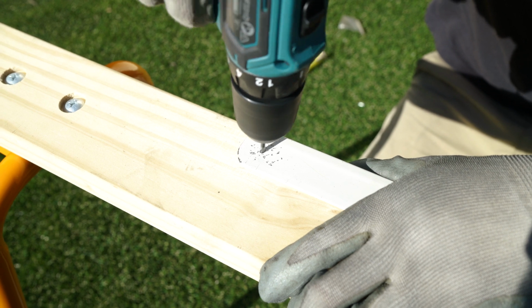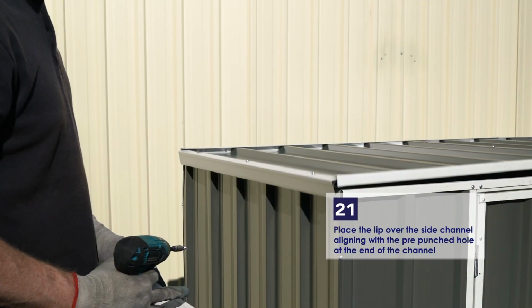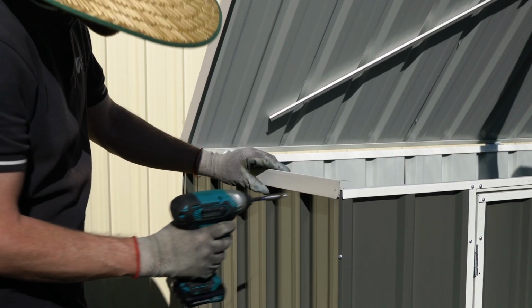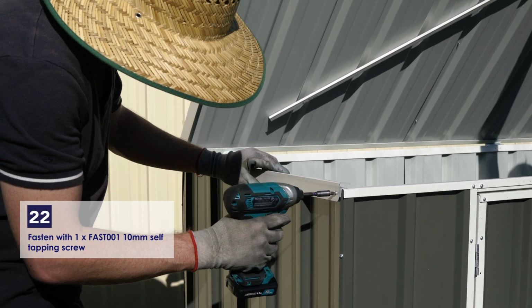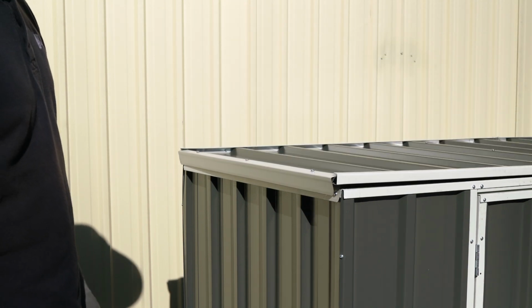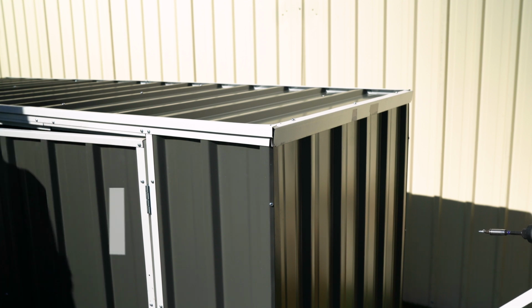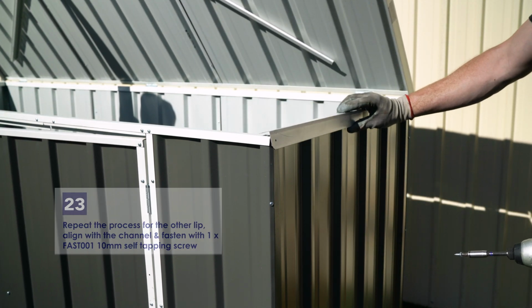We'll end up with one 88Z lip having the hole in the left side and the other one in the right side. Place the lip over the side channel, aligning it with the punched hole in the end of the channel. Fasten the lip to the channel using one 10mm self-tapping screw. Repeat this process for the other lip, aligning it with the channel, then fastening with a 10mm self-tapping screw.